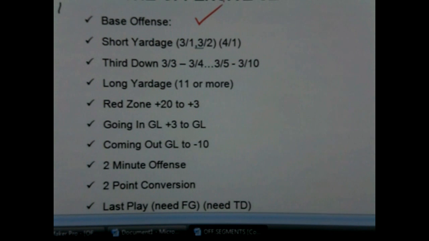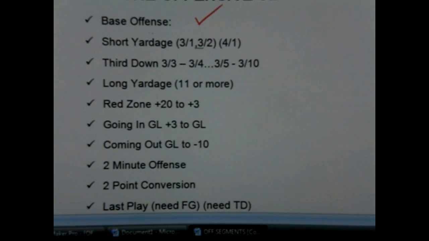So you'd better have a plan. I'm not a spread guy, but I guess you better be prepared to throw the ball or do something, and you spread guys would know. My point is, you've got to have a plan for each part of these segments of the offense.